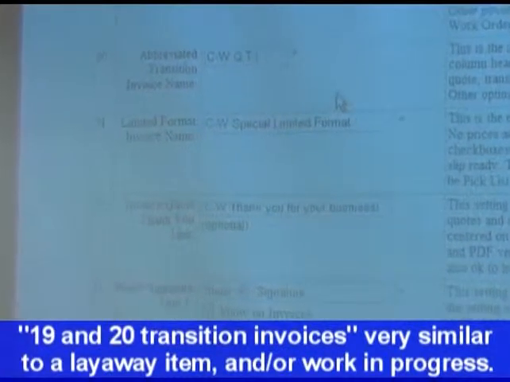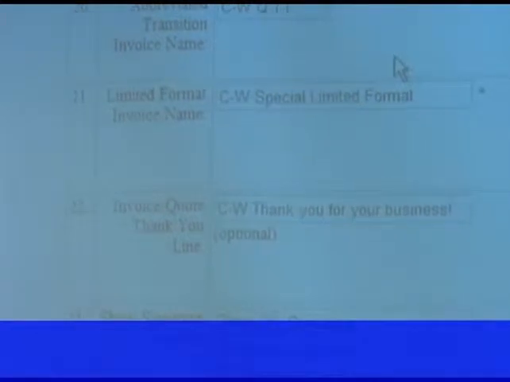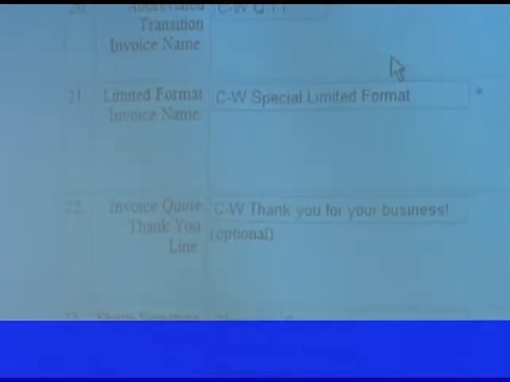Basically, it's more like a layaway or a work in progress type thing. So you still want to attach it to a customer, but it has a flex period, where it's kind of like, I'm starting to be real, but I'm not fully real yet. Often this happens with a huge purchase, for instance, a house. Say somebody's buying a modular home, which is a big ticket item, and maybe they put 5,000 down, and they put another 5,000 down. So basically we create this invoice, and it has the total dollar amount, and then they start making payments toward it.